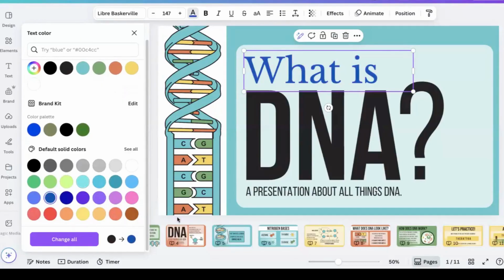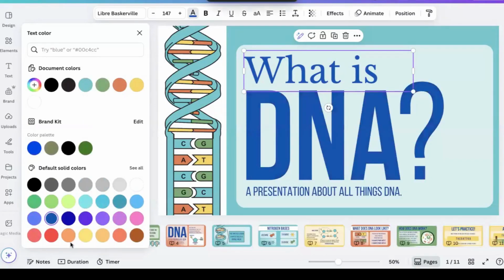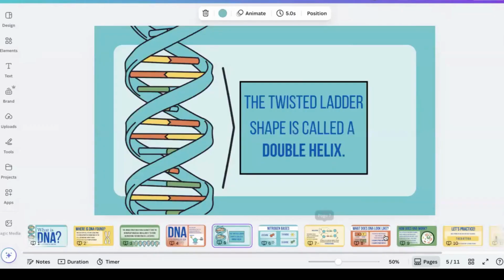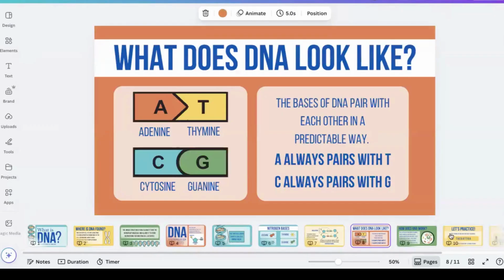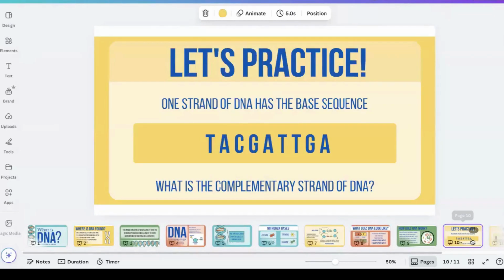The one thing I absolutely love about Canva is that if you wanted to change every color, say, hey, I don't want it black anymore, I want it all to be blue, then you click right here where it says change all, and it changes everything that was black into blue. So as you can see right here, now that's all blue. Down here, it is all blue. Anything that was black is now blue.